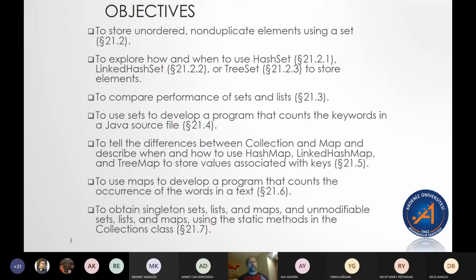Now that's not the same as sorted. Ordered simply means the thing in position 0 will stay there, the thing in position 1 will stay there, the thing in position 2 will stay there, unless we move it. So when we add a new item to the end of an array list, it always just gets put on the end. If there's index 3 so far, and we want to add a new item to the array list, it's going to get put in position 4. There's no other place for it to go, unless we use an extra index value to say we want to insert it into a certain position. But even then, in order to do that, all the other items have to move. So that's what ordered means. It means that the index position matters.